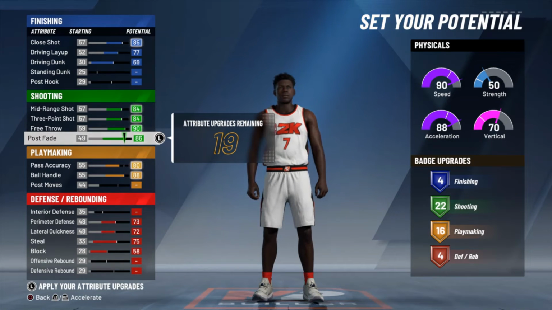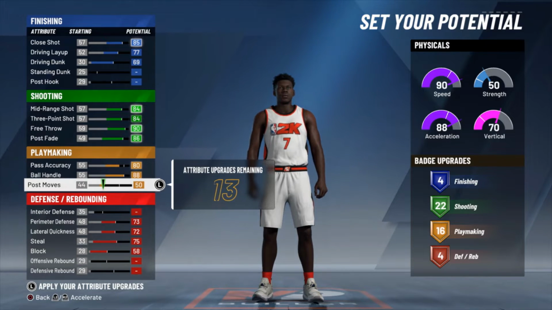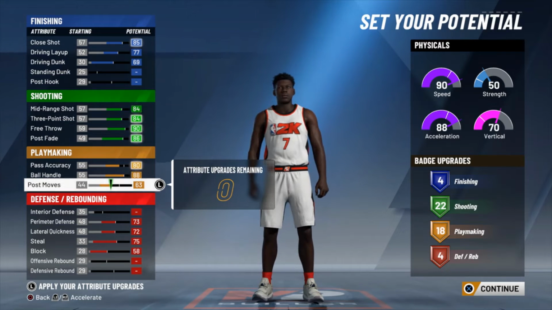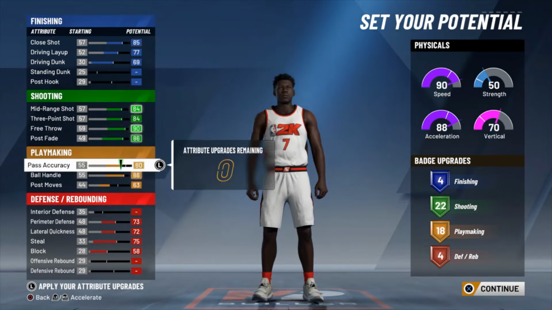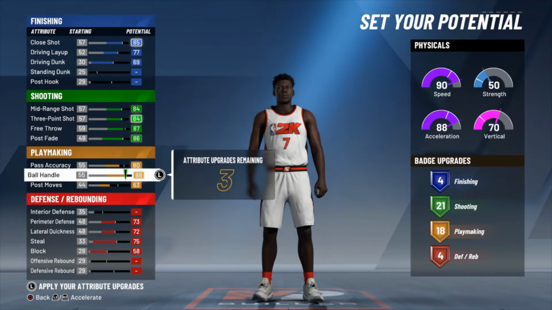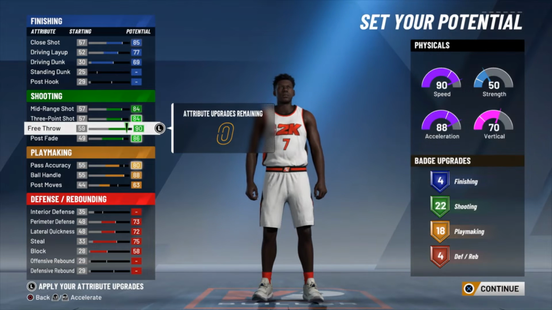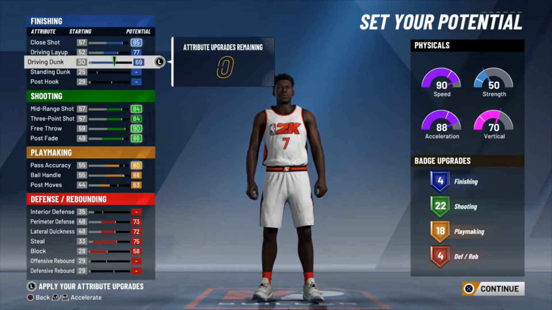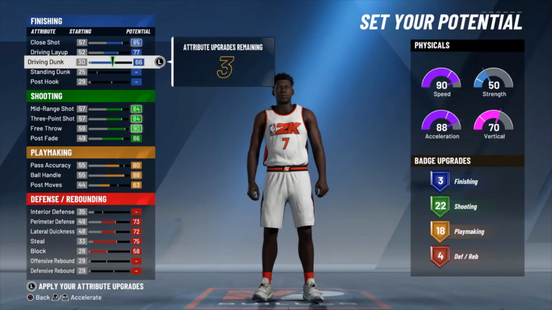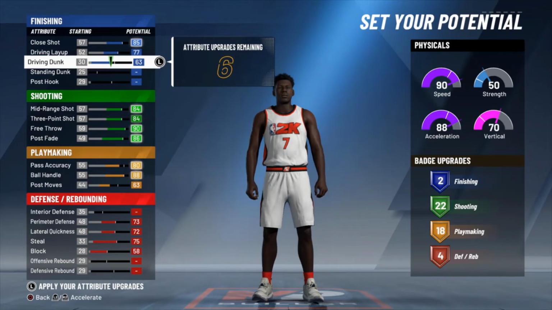Let's say I don't raise nothing but lateral quickness in my defense. The chances are I either get one to no defensive badges because of that. The more stats you raise in certain categories give you more badge opportunities. Even if the stats aren't useful to you the way you play or your My Player, they still give you more badge opportunities. Like I raised my post fade, which is not useful, but is somewhat useful. It gave me more opportunities for more shooting badges, which made my player overall better, because now I can equip more gold badges.